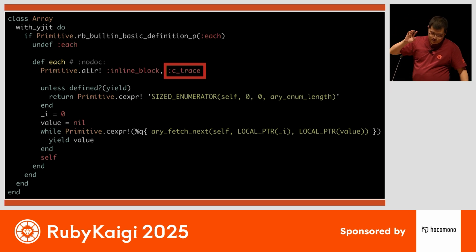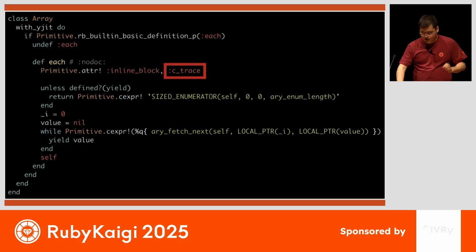This is not a method call, but it's just parsed by Prism and then compiled into special bytecode that's only possible inside the CRuby core classes. And if you have the c_trace attribute, this method entry is going to have the flag called c_trace.